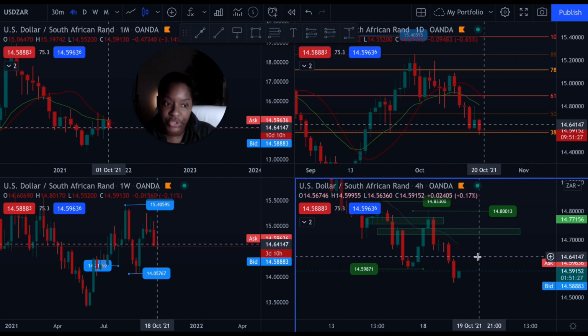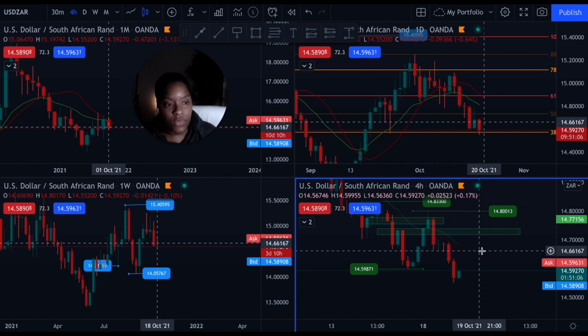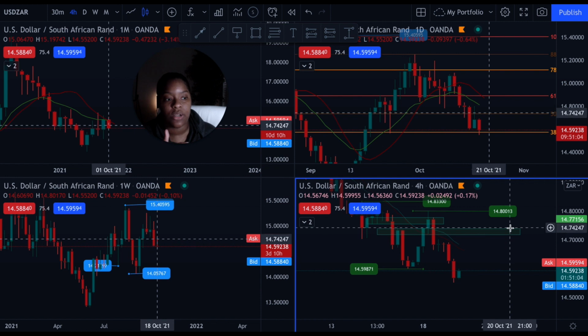What this shows you is that for the United States dollar and ZAR, there is a trend going down. So people who live in South African Rand are able to buy $1 at a cheaper price than what they were able to buy yesterday. We're just selling that information. But if price can give us a pullback back into the first estimation zone here, then I would love to take another sale back to the downside as long as price stays below 14.80s.